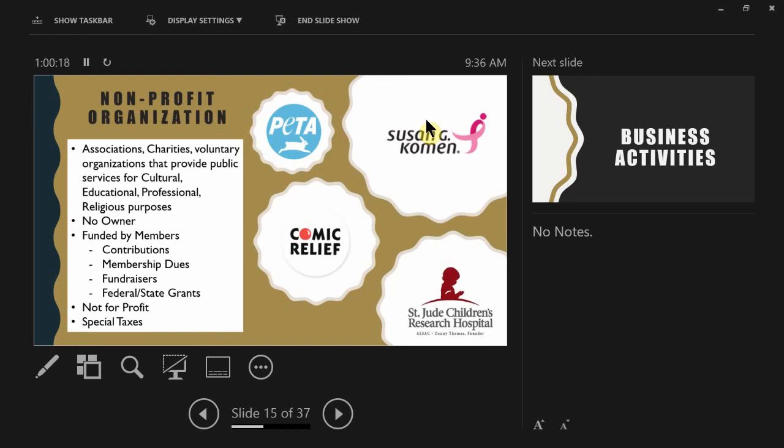So again, they're not for profit, and lastly, they have special taxes, especially because they're not earning money to make money. They're earning money to get the supplies and the necessary needs to create the marketing material to spread awareness. So they actually get special taxed. And all that detail is actually a lot more complicated than a regular person that gets taxed at a corporate level. It's completely different. And the best way to understand if you do want to potentially become part of a non-profit organization is to go to irs.gov, because they will give you the guidelines on how non-profit organizations actually get taxed.